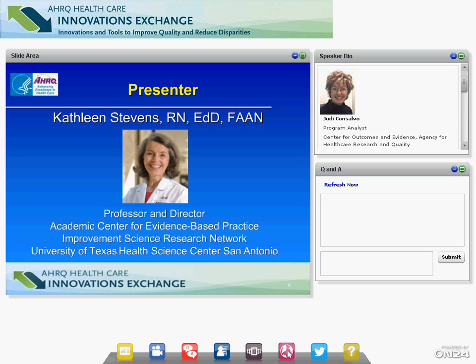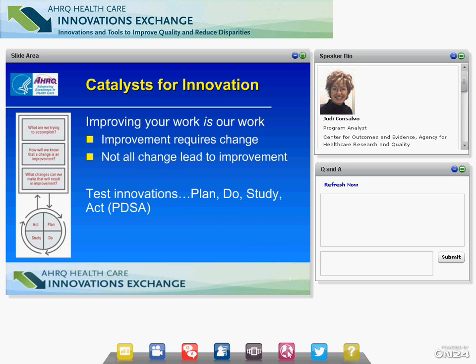One great catalyst is a catalyst for innovation that's driven with the paradigm shift of thinking that improving our work is our work. It's a major shift in the way that we approach our clinical work. One mantra for today's health professionals is this, and looking at the processes and the flow of our work. If healthcare is to be transformed, all who are involved must contribute to improving the work, the workflow, the work environment, the work climate. Frontline, mid-management, and executive-level clinicians, we're all called on to improve our work.